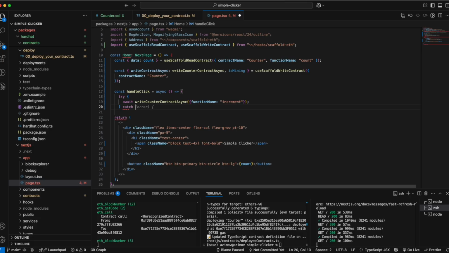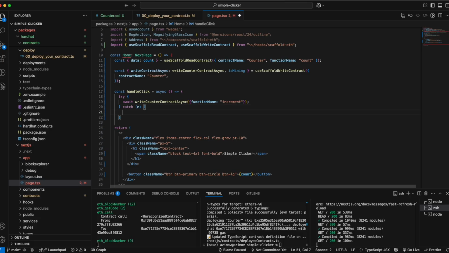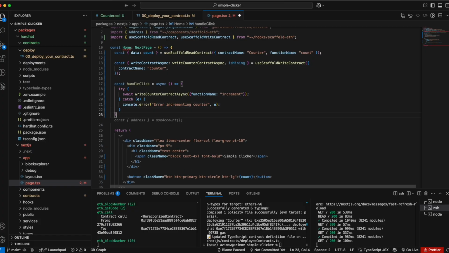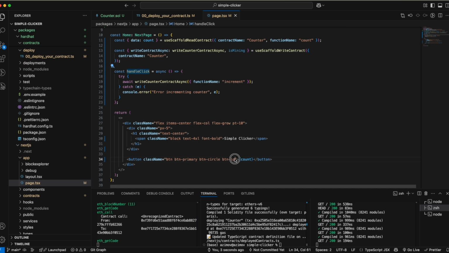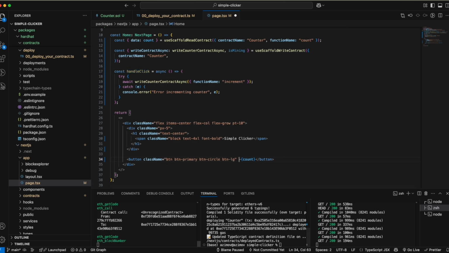If there is an error, we will log it. Let's add this function to the button, and also we will disable the button while our transaction is mining.